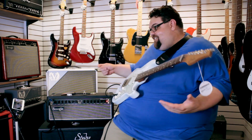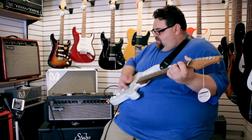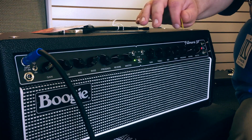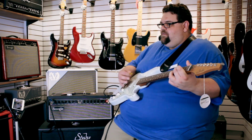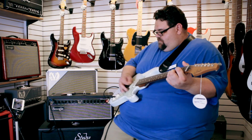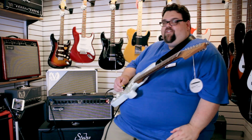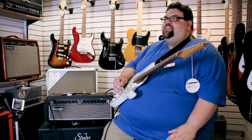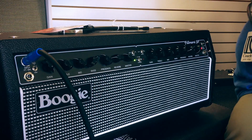This guitar is a little trebly, but I can always EQ that out. Let's hear what that sounds like. Let's hear it full gain at that mode. That's great for classic rock, it's like perfect classic rock tone. 70s, you know. I'm sure it's more gain than was originally available on those Boogies ever had. That's the modern versatility of it. Let's put a little lead in there.